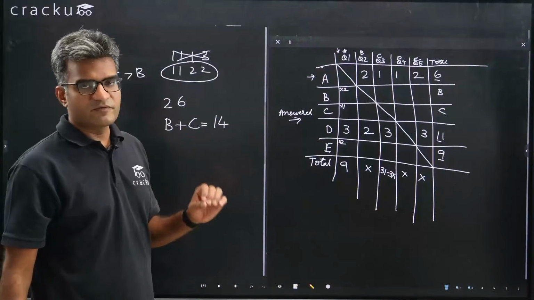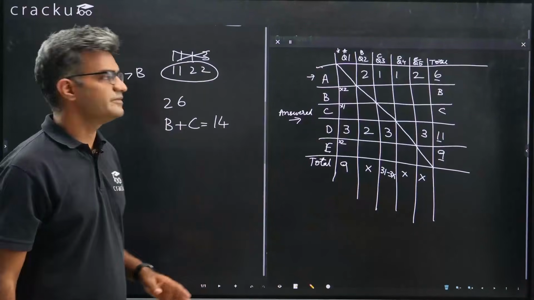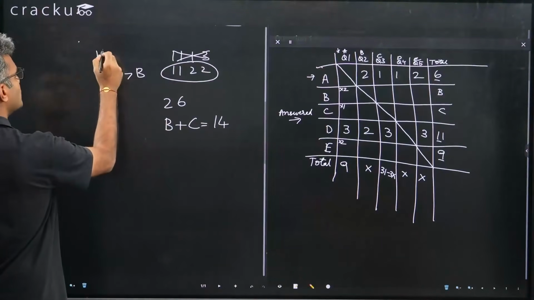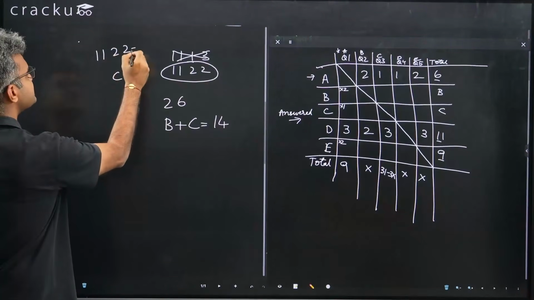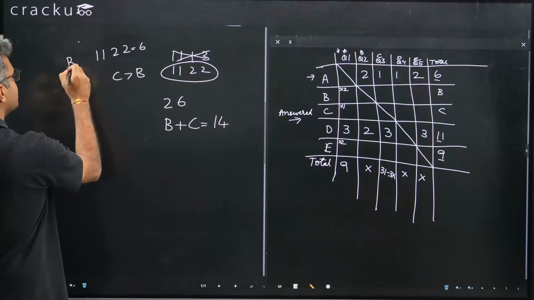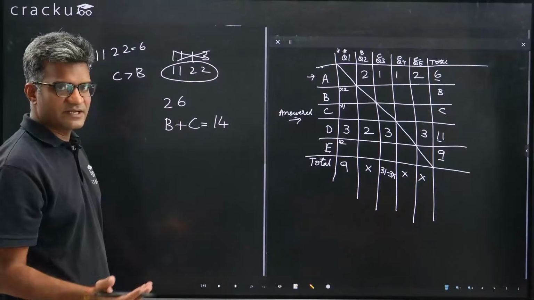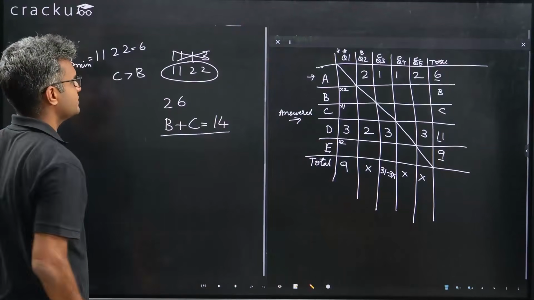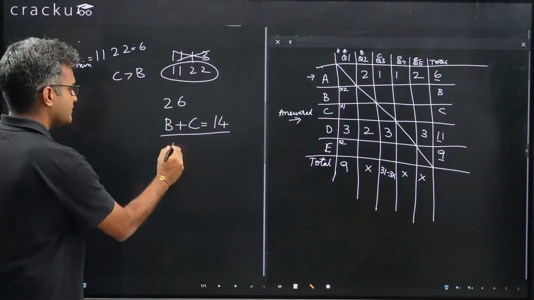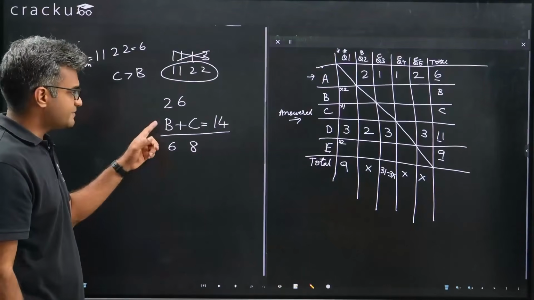The minimum number of times that Badal could have tapped is if he tapped 2 ones, which is the maximum that is allowed, and 2 twos, which comes to 6. So the minimum that Badal can tap is 6. This would imply that Badal has to be at least 6, and if B plus C has to be equal to 14, the only possibility is that Badal is 6 and Clive is 8. Because we know that Badal is at least 6.